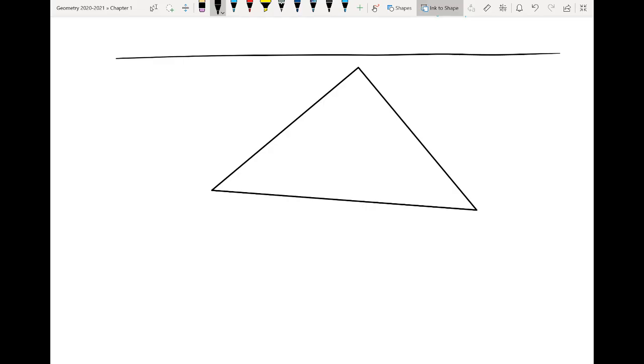All right, so I have a triangle here. I have triangle D, E, F. And in triangle DEF, I'm going to mark some of the angles. So the question is, if we have angle EDF and it is equal to 40 degrees, then how much is angle EFD going to be?